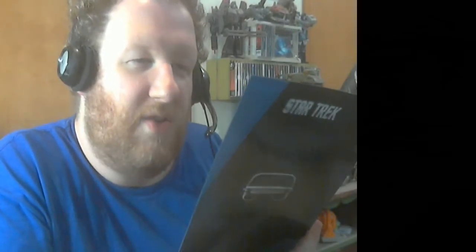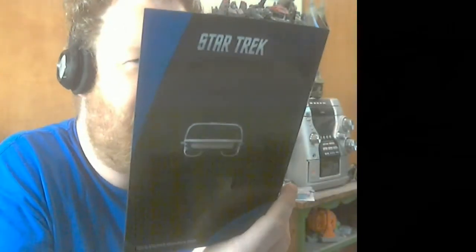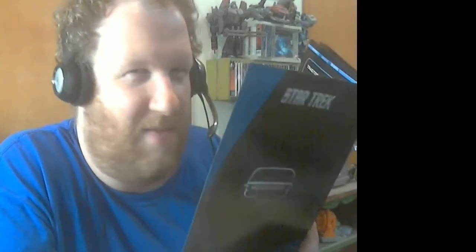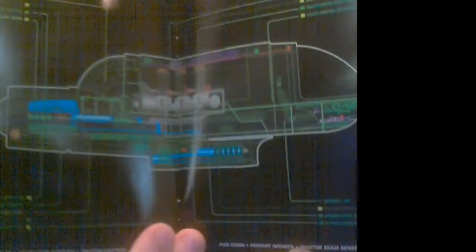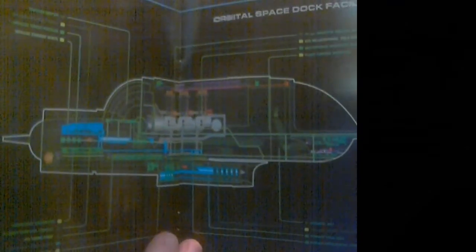But they don't actually point to the actual emitter. 220 millicochran field amplifier. What is that supposed to be? I don't know. Oh, that's the little... No, that's not that. Okay. Molybdenum waveguide injector. Molybdenum. Where? Molybdenum. That's got to be an inside joke of some kind. I can't remember. And flight control interface, which is not pointing to the flight control interface. So here's the LCARS for the Starfleet Tug. I didn't know that this was a tug. I thought it was just a multi-purpose shuttle or whatever it is, but no, it's a tug.